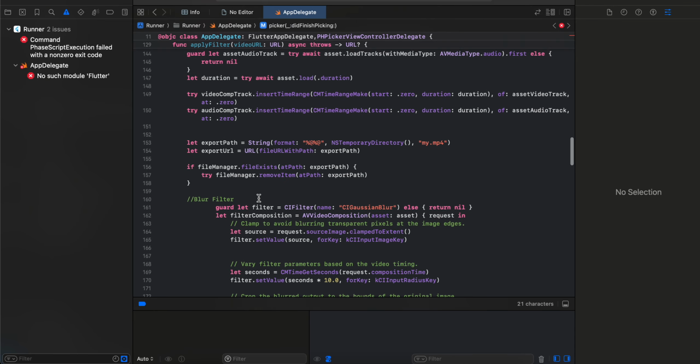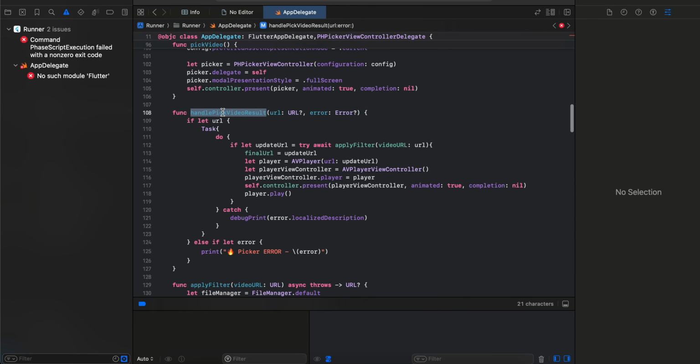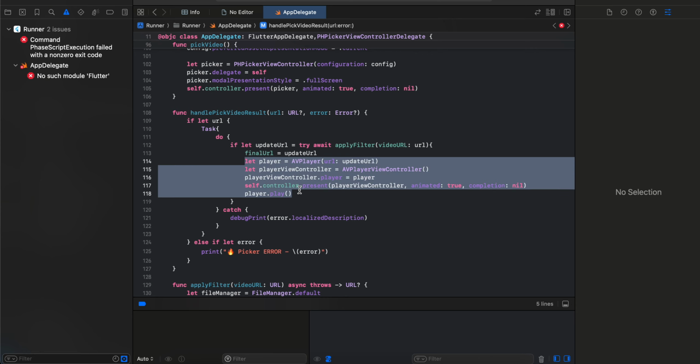So if you come over here, here is the handle pick video result. We get URL or error. If there is a proper URL, then I just call this apply filter method which I have defined over here, and we pass our video URL to it, and it will give you the new updated URL. As soon as I get it, I assign it to this variable, and I start playing it inside our AVPlayerViewController.